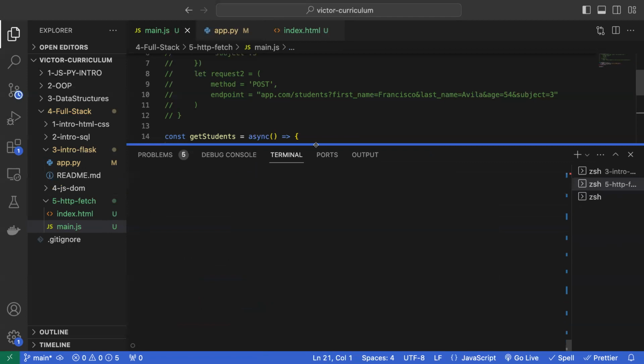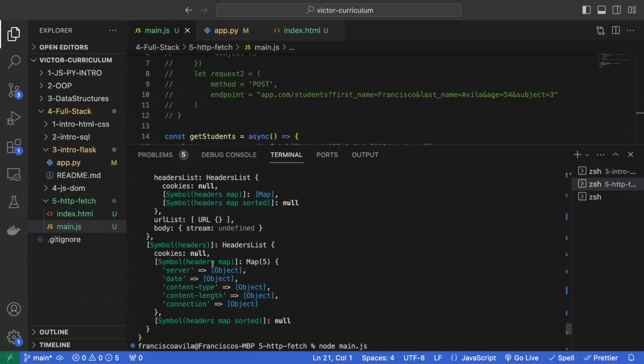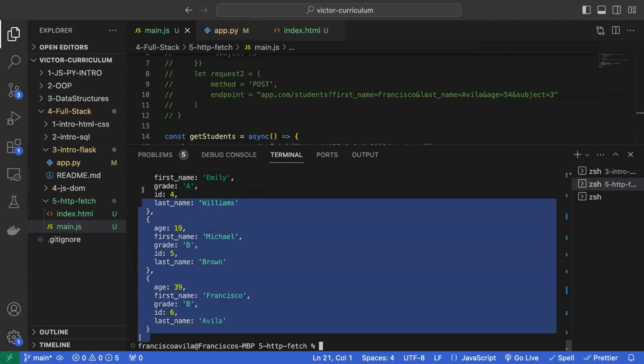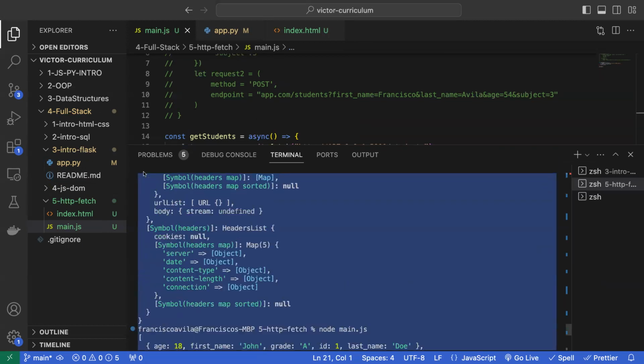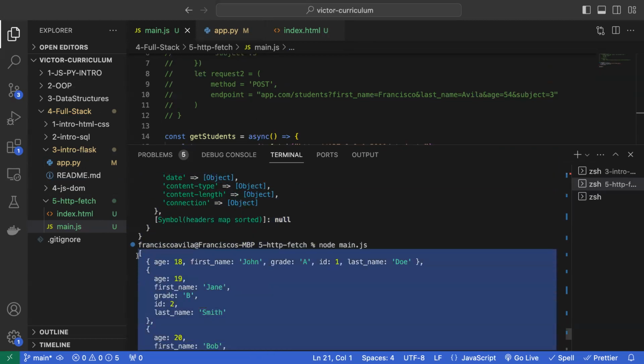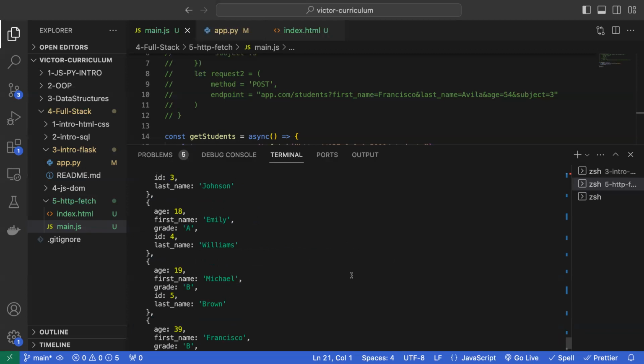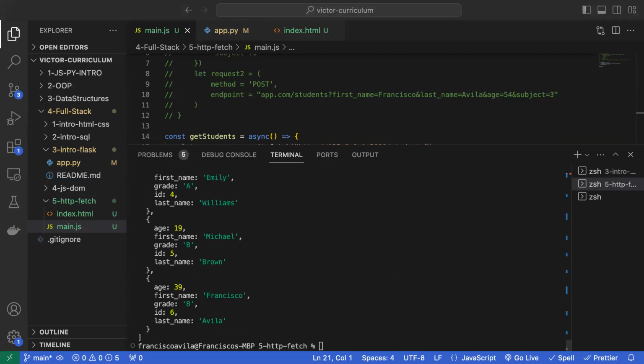Now when I console.log data, I can actually see data coming back as a formatted array. And that's how I have my information. So now I just successfully connected my front end and back end.